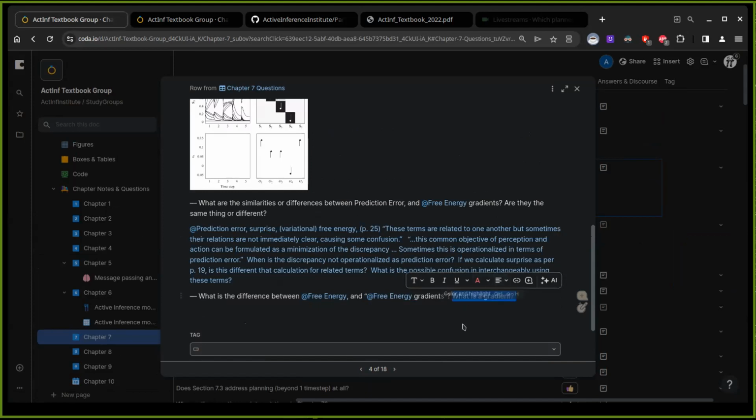So a gradient is a rate of change. It could be on a two-dimensional surface, the rate of change, like just a ruler at the angle of the rate of change of that local point. You could have a gradient in one dimension. You could have different dimensionalities of gradients, but basically they're the local rate of change around some point.